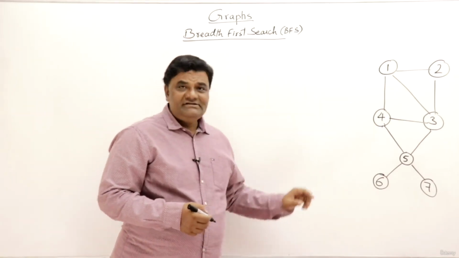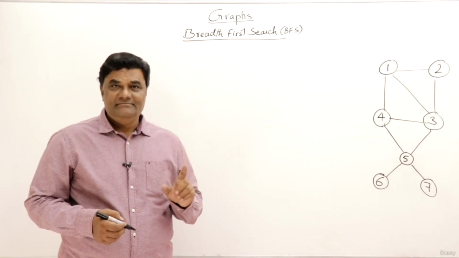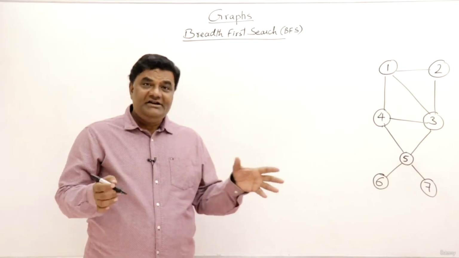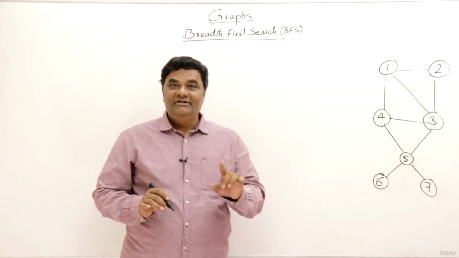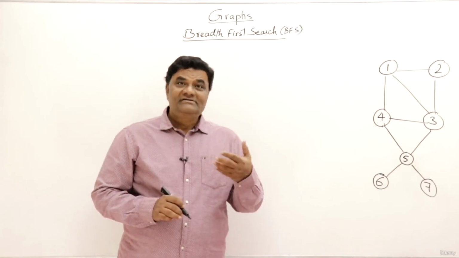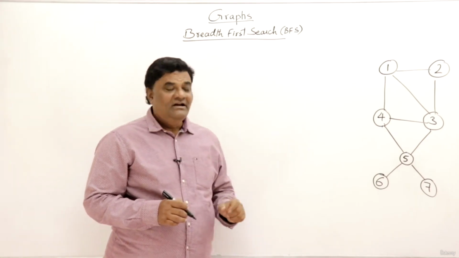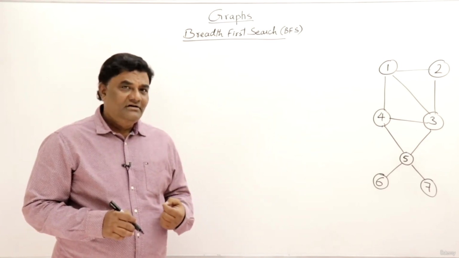See, the breadth first search is similar to level order of a binary tree. But here we may not get a binary tree, we just get a tree. So whatever it is, breadth first search is the same as level order. How it is the same as level order, let us understand this. I have an example graph taken here. This graph, I can convert it in the form of a tree.